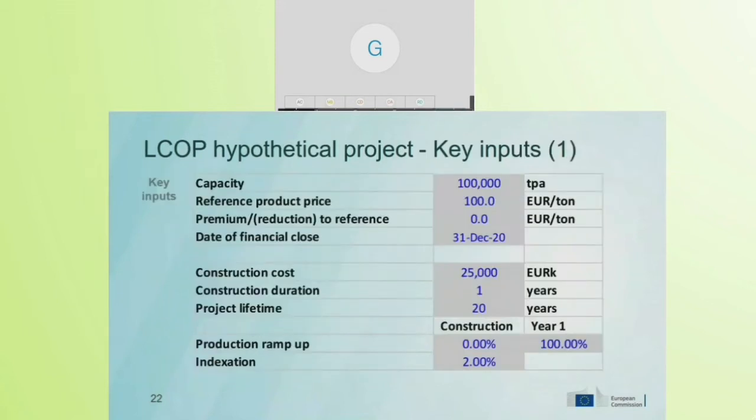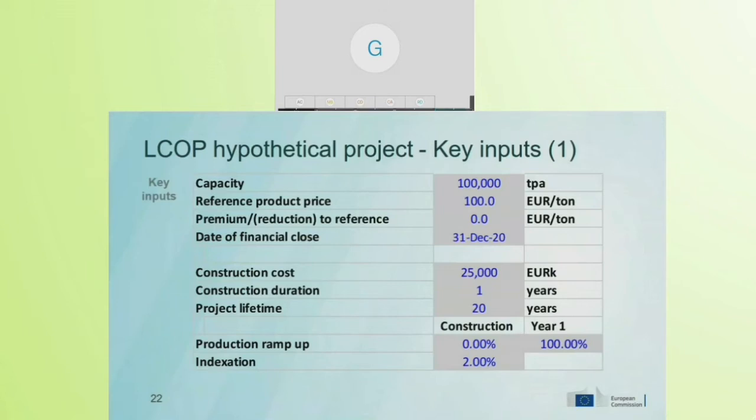Next slide, please. So the example here, very simply, here we have a capacity input, we have a reference product price input. We assume that there's no premium of our product to the price in the market, so we're not producing something that has a market standard better price. So an example might be, let's say, some sort of a bioproduct, which even though it's sold on the market, it's generally accepted that because of its provenance, it receives a higher price. There's no premium here. We're just assuming that that is the same as the reference product price.